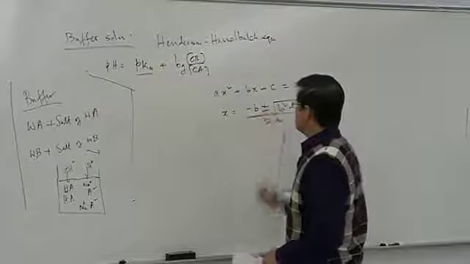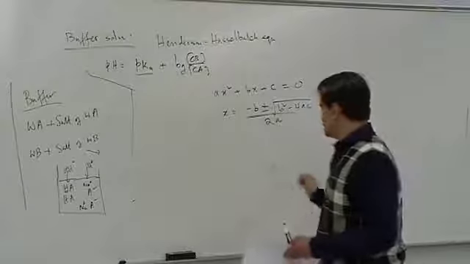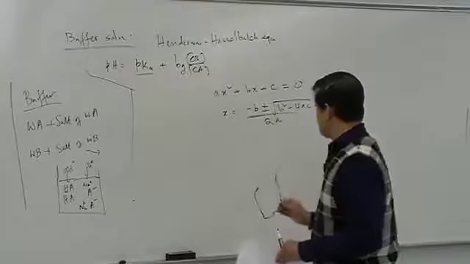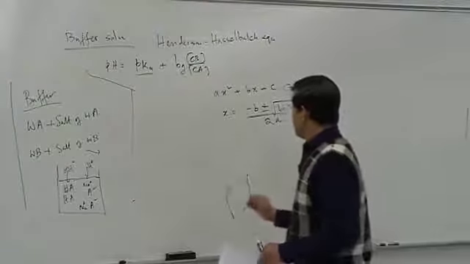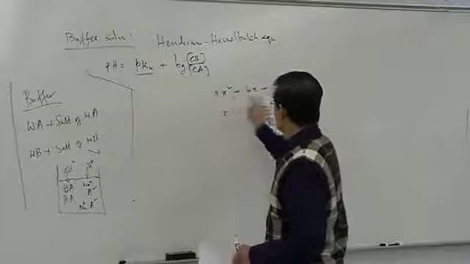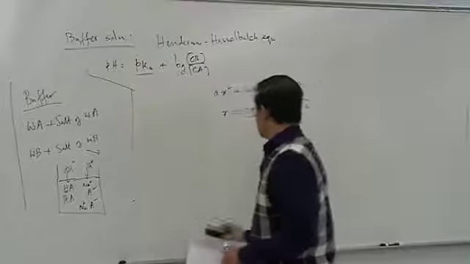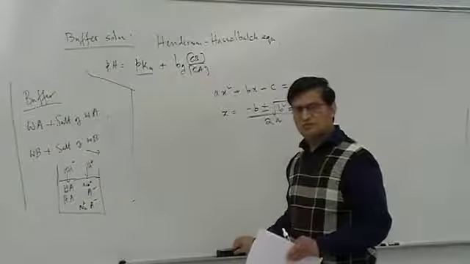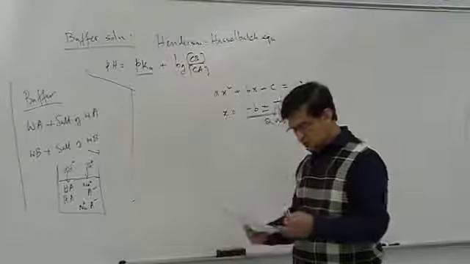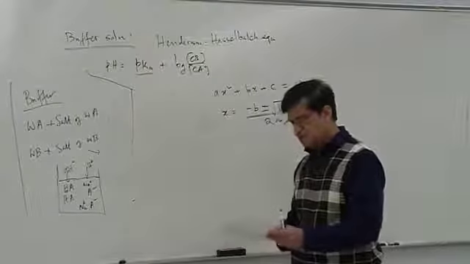So this would have two values. We only deal with the positive number, so the negative number would not be acceptable. So that's how you get the x value. b is the coefficient of x, a is the coefficient of x squared, so that's how you come up with this expression. But if you have one of these modern calculators, it will do that whole calculation for you. And you get a quick answer to that question.